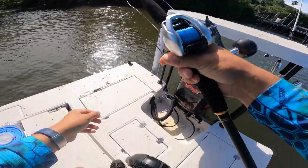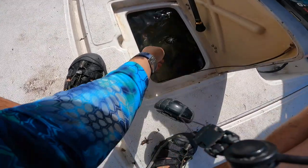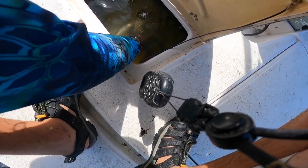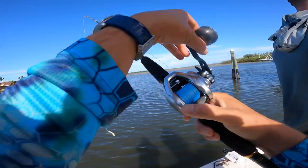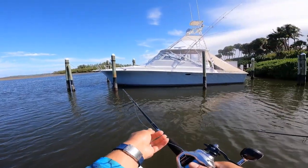Alright y'all, here we are. Today I actually just got this new setup and it is a custom made rod. I'm gonna talk about it in a second. Where you at? I'm right straight ahead. Alright, I'm gonna go to your right. So Aaron's throwing a little mojarra.